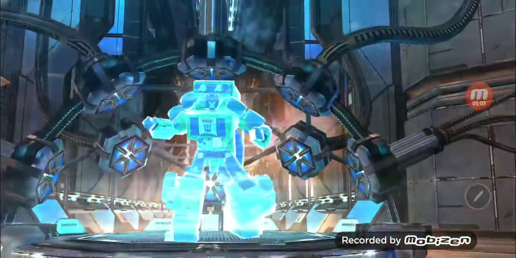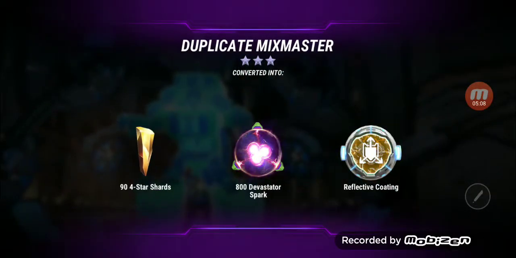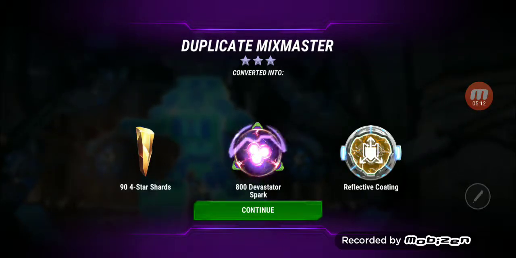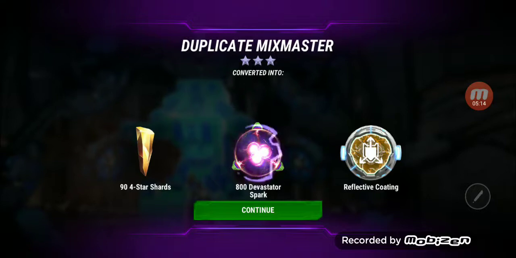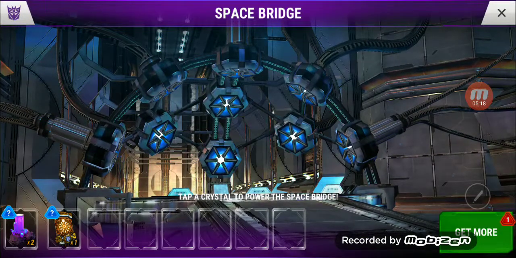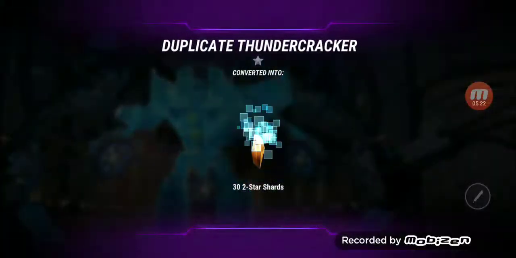What are we going to get? Oh, another 3-star out of a free crystal. Are you serious? Dude, that is freaking awesome. 94-star shards, 800 Devastator Spark. Man, that is awesome right there. Three crystals, man. Hell yeah.